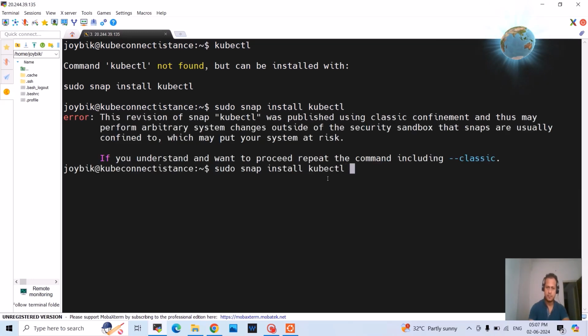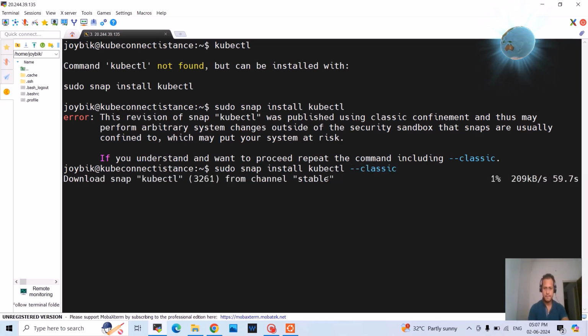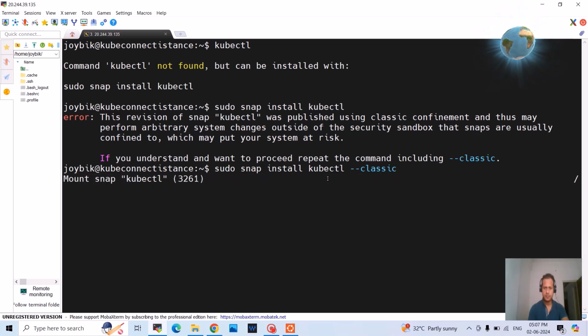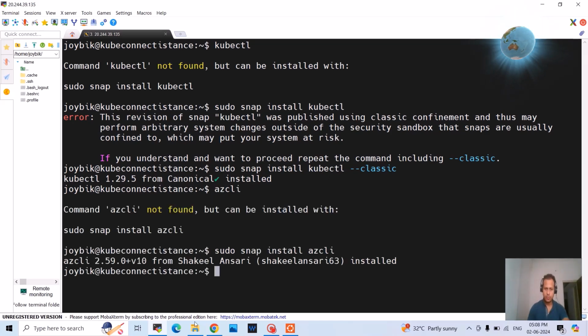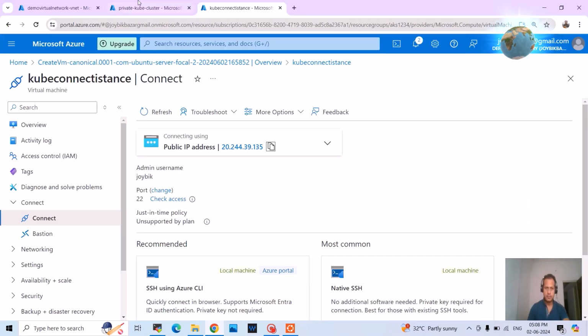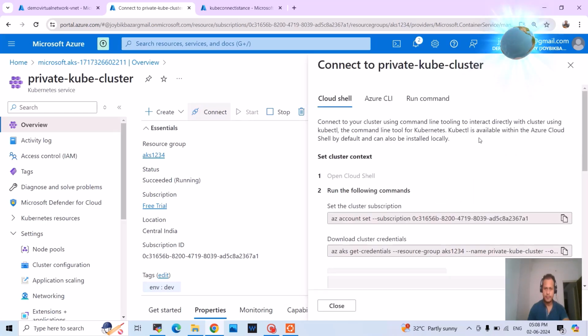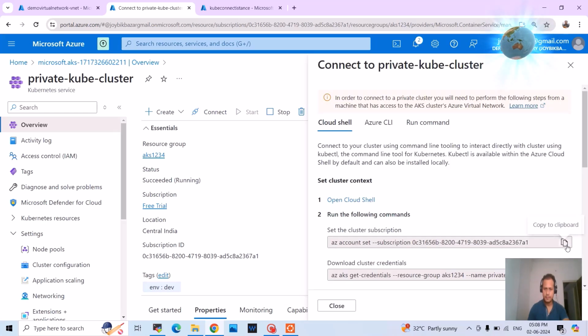Okay, we have to pass a --classic flag with this. So kubectl is getting installed now. So kubectl got installed. Let's go to our cluster and go to the connect. Then get these run commands.